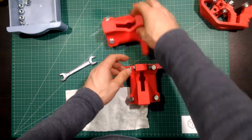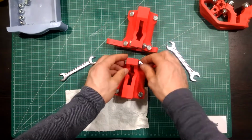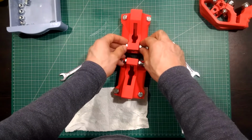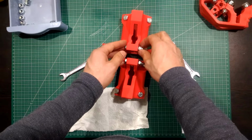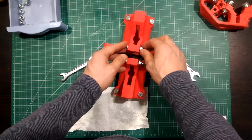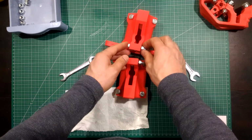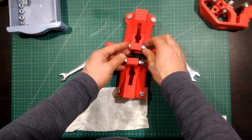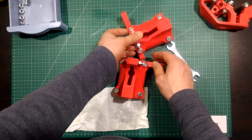Leave them, these two 40 millimeter bolts, loose. They will be affecting the gantry movement on the X and Y tubes in the middle section. The designer named these two bolts tension bolt A.